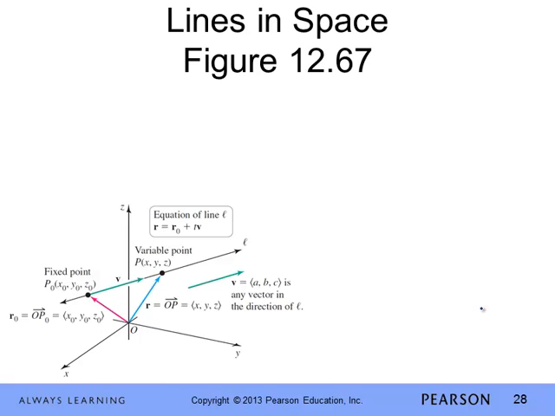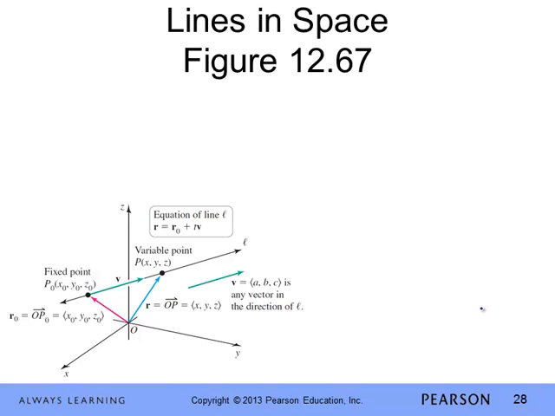Let point P be some variable point that's on that line that goes in the direction of v through that given point. So here's your variable point P. It's variable, you can kind of adjust it anywhere you want. But this point P sub 0 is fixed. Now, typically you're going to be given a direction vector v. It's like, I want the equation of a line that goes through this point and in this direction v.